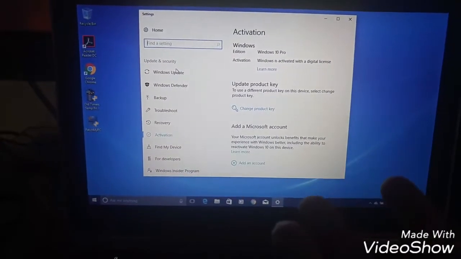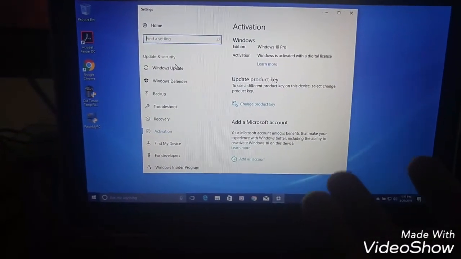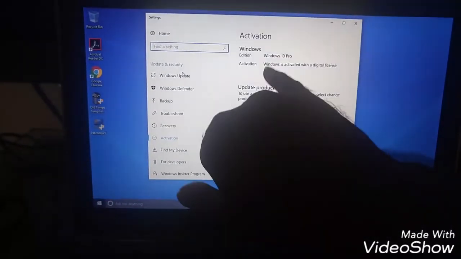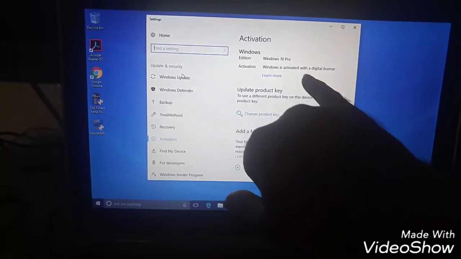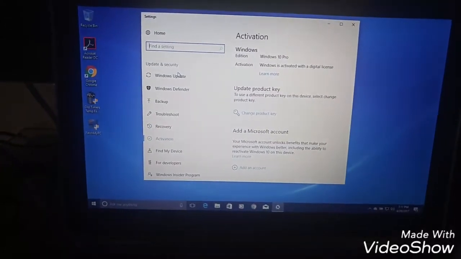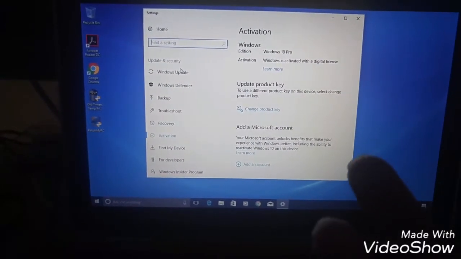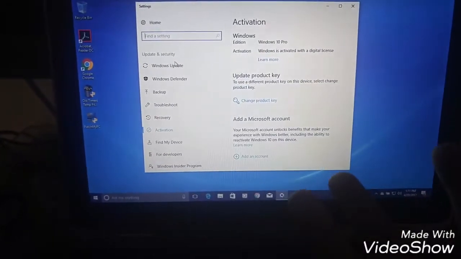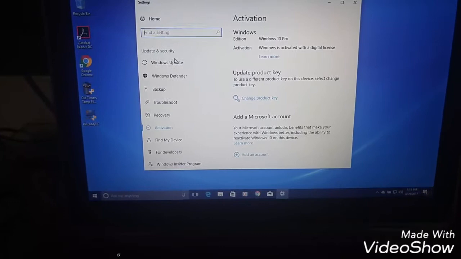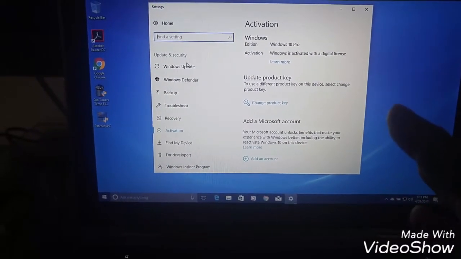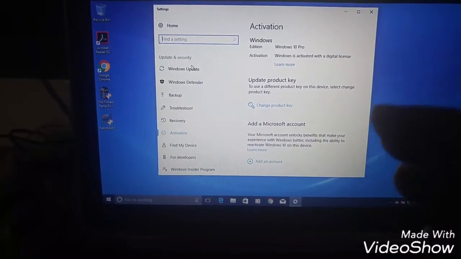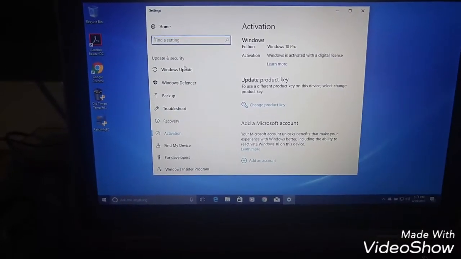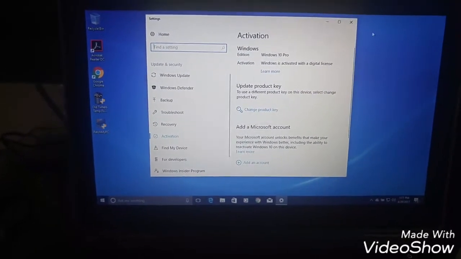Remember, if you're confused about these licenses and stuff like that, because it may not work for you when you do the upgrade, I remember it was free for some time, so make sure you go to Microsoft, depending on what you're using, Windows 7 Home, something like that, and search about the licenses, because you don't want to get stuck in a situation where you do the upgrade and then find out that your Windows is not activated. I don't have much information on this. Please go to Microsoft, call them, and try to learn more about that. But this was just to show you guys how to do the upgrade. And now I can use Windows 10.